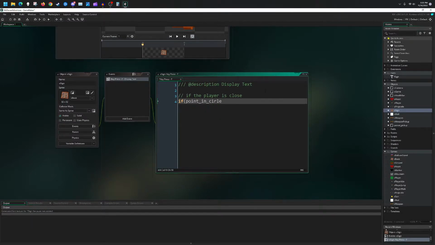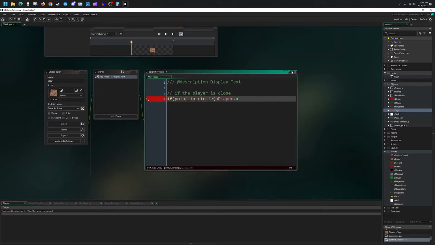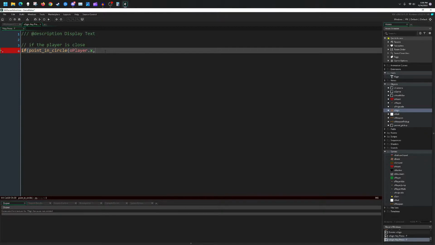I'm just going to do a circle around it and check if OPlayer.x and OPlayer.y are close to the x and y values of our book, in my case within 64 pixels, then I want to have some type of interaction.